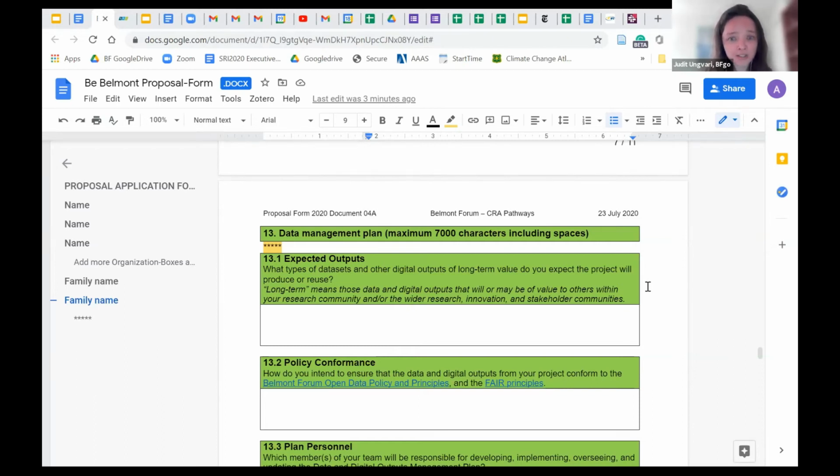The whole plan itself is really just an opportunity for you to think about your project well in advance and think what is going to happen to the expected outputs, who's going to be in charge of keeping track of the data. How are you going to be sharing that? How are you going to be ensuring that data and privacy are respected? And for example, if you're collecting personal information, how are you going to protect that and keep it secure? So these questions specifically are an opportunity for you to make a plan, and you're going to be able to update it if you're awarded and make sure that your full project lifecycle is represented in this entire process.